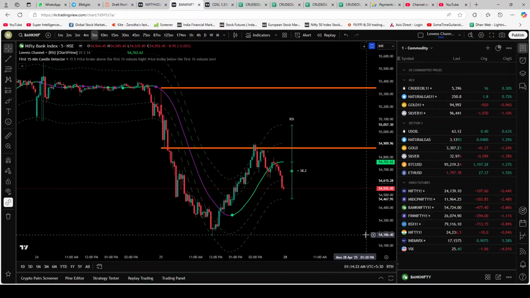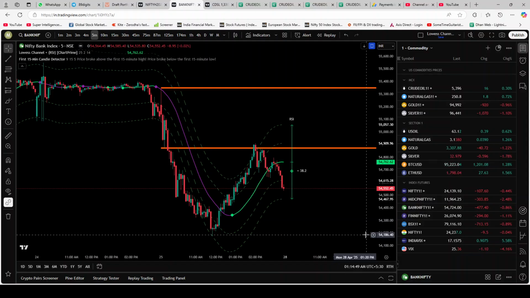The way the indicator is designed, I think it will work on various instruments. I trade index, so I trade Nifty, Bank Nifty, Fin Nifty, and mid cap. You don't have to be restricted to all of this. You can probably try this on crude oil, natural gas. You can also probably try it on Bitcoin and crypto and all of that. I have not tried. I use it only for index trading, but I have no reason to believe that it will not work on other instruments as well. I think it will work great on stocks as well.